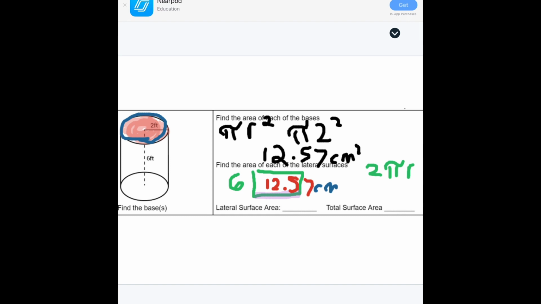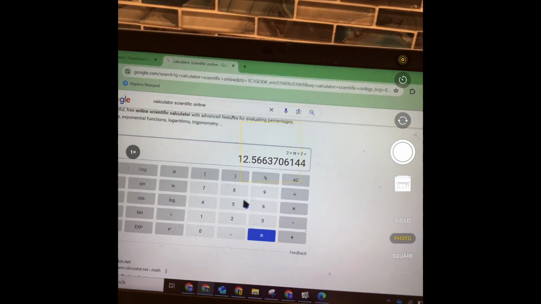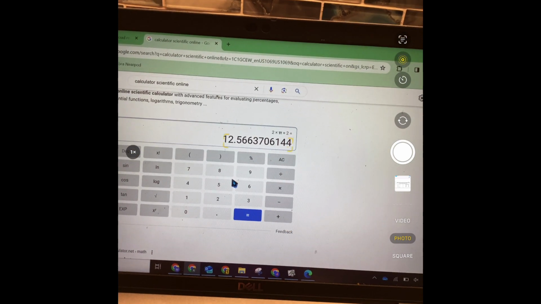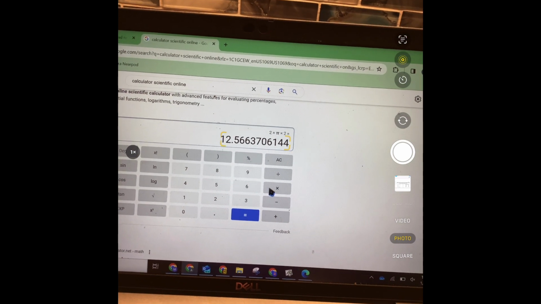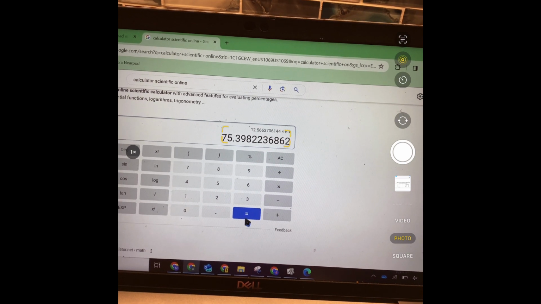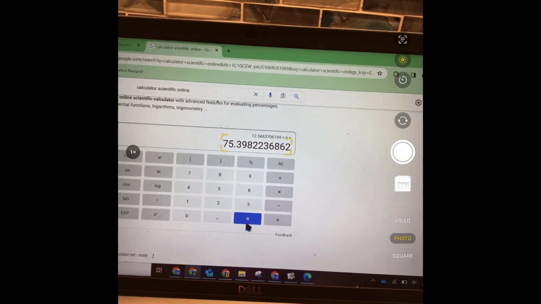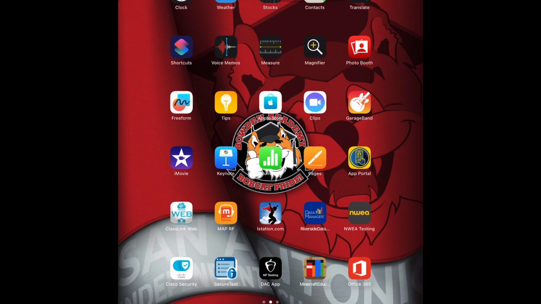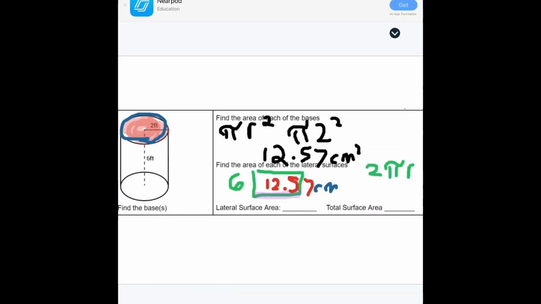We need to find the area of that, and that's honestly not that bad. Rectangles, y'all have gotten redonkulously good at solving for area using rectangles. It's just length times width. It's just base times height. So I take that 12.57 and multiply it by the 6 that was the height, and I get basically 75.4. I'm going to use that as the area of those rectangles. 75.4.